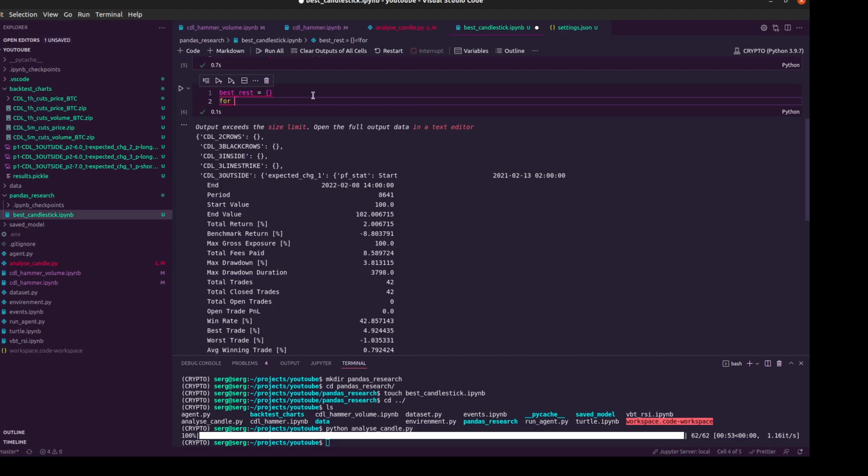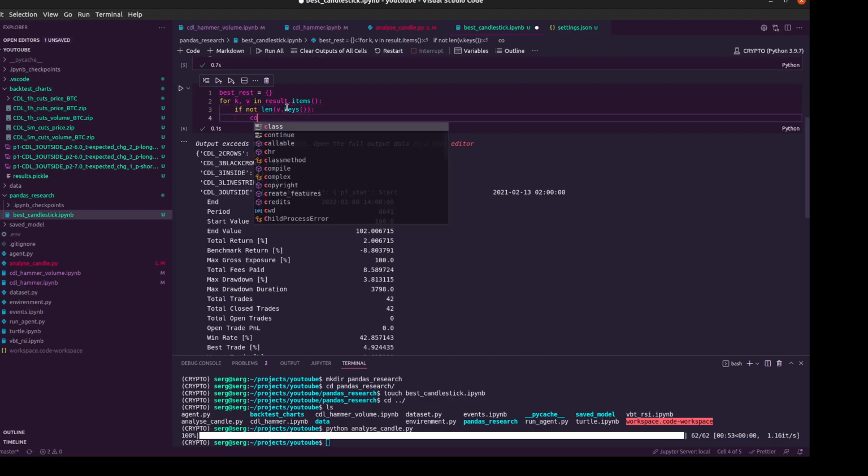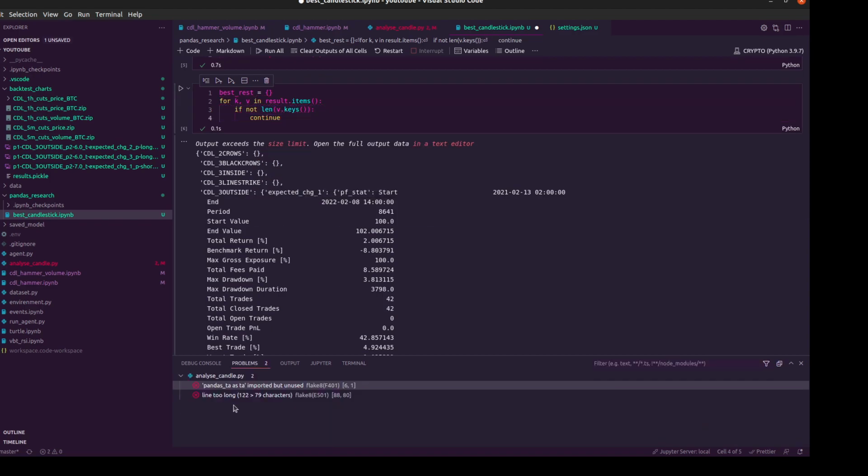We need to loop by k value in result.items(), because it's a dictionary. Sometimes we have empty results. For example, for this candle pattern we don't have any results. Let's do some check: if len of the key is zero, we continue this loop.